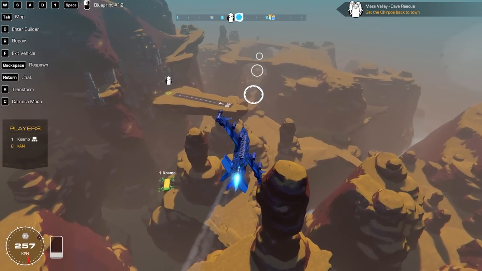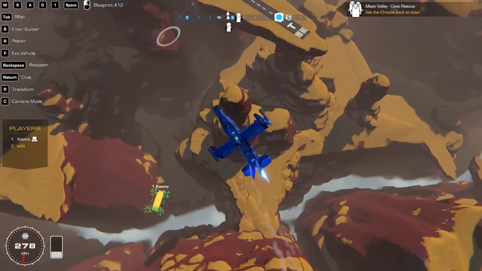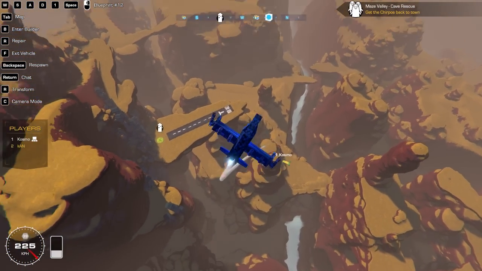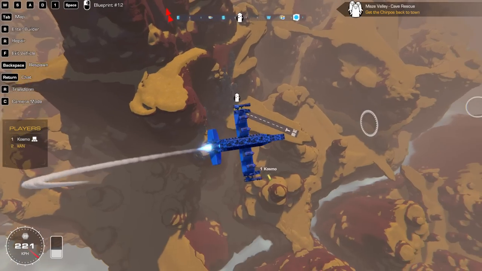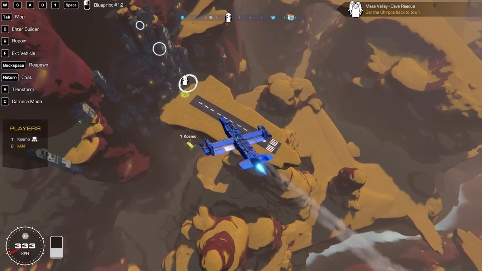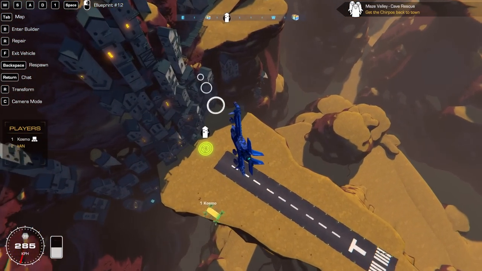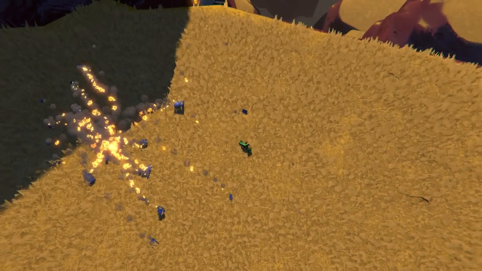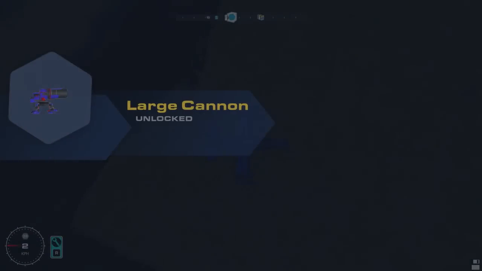You are so slow, man. I'm going 90 kilometers an hour on a good day. I'm trying to do 270 and I'm trying to go slower. Hey, landing gear. And come on. Nope. Nice. Large cannon. Very good.